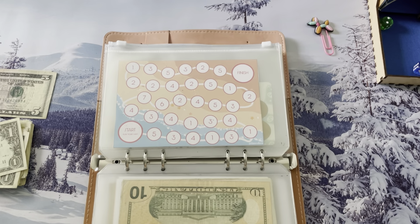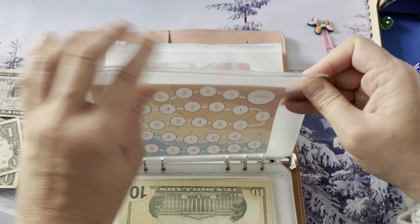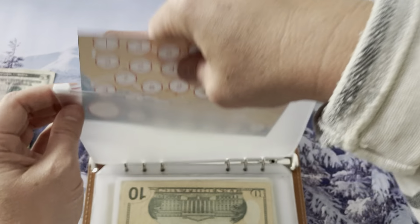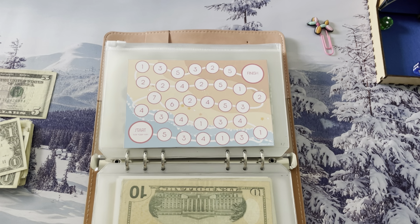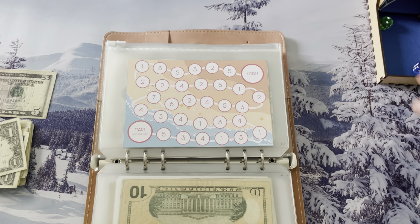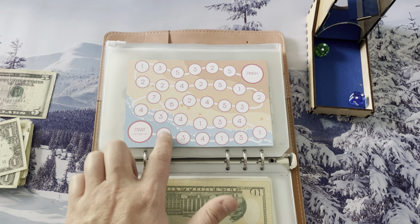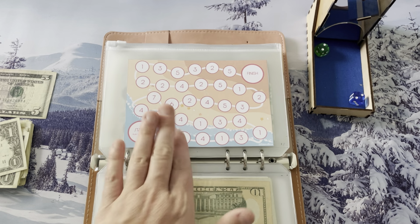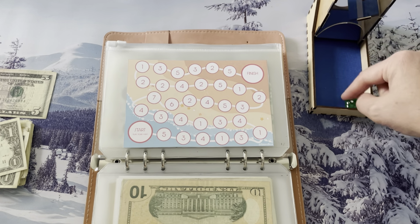All right, we are starting Liz's vacation, All I Ever Wanted. I'm going to do this. So she has it written in the rules that you can do it so many different ways. I'm going to just do it like it's a roll and save game. You could also do it as donation items. You could do it where you're covering every single one. You could do it as no spends. I'm just going to roll a dice and see what happens. That's how I'm feeling.